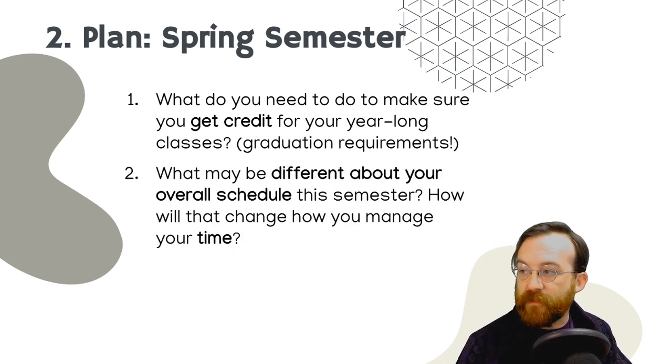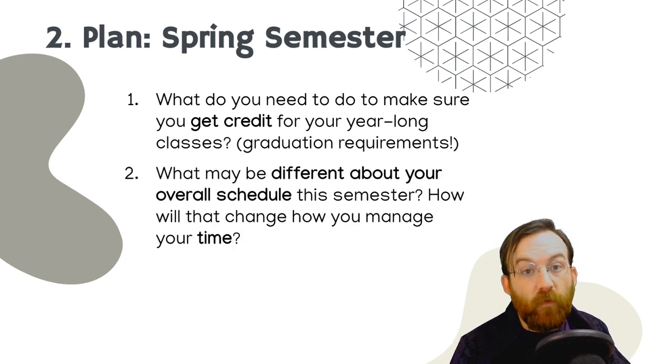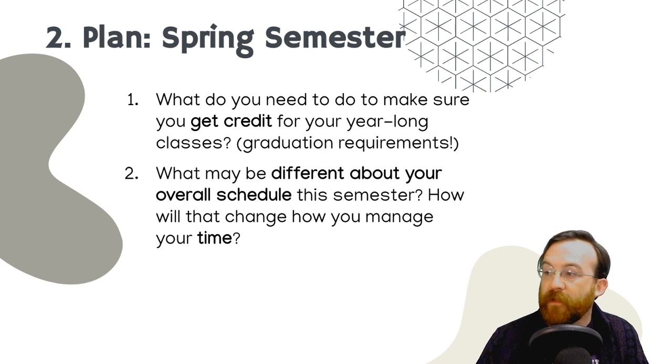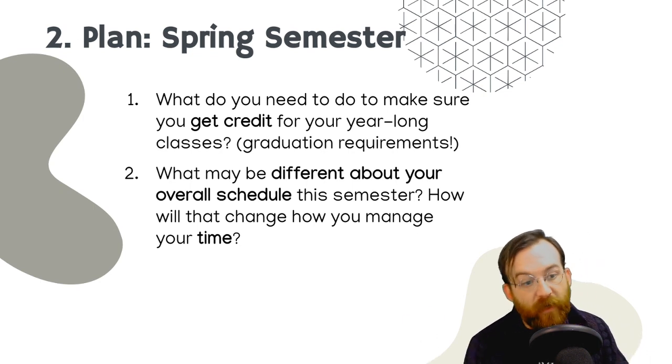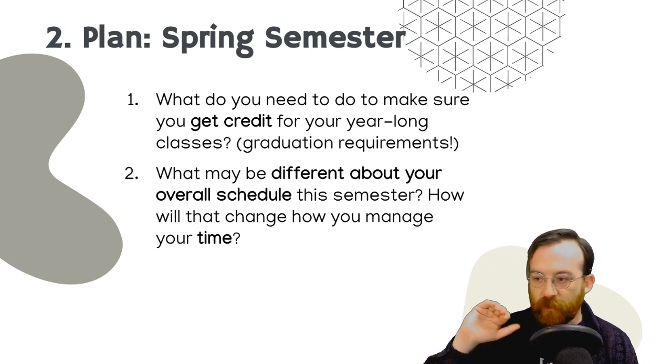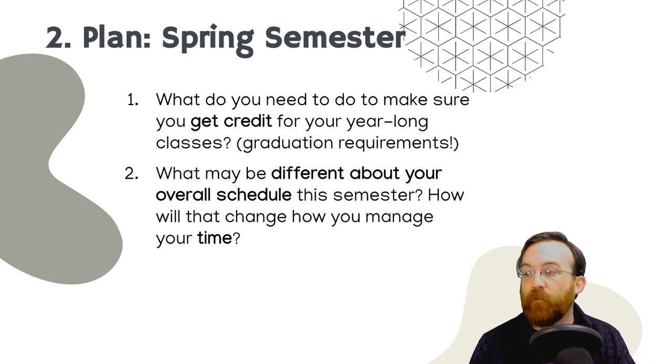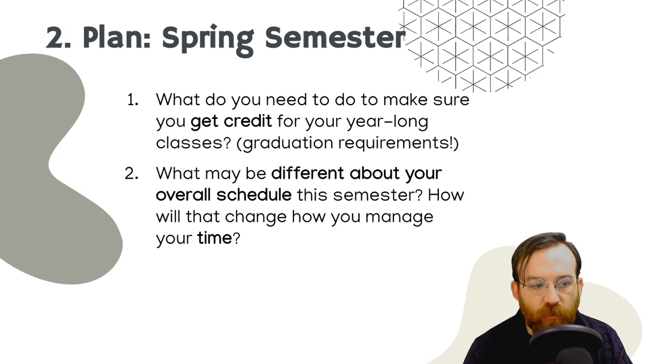And then thinking ahead to this semester, what might be different about your overall schedule? Maybe you have a different school schedule where you're taking different classes than you were in the first semester. Maybe you're playing a spring sport that you didn't have to think about in the fall semester, and now you have to work your schoolwork around practice and games and matches or whatever. So think about how that will change how you manage your own time.